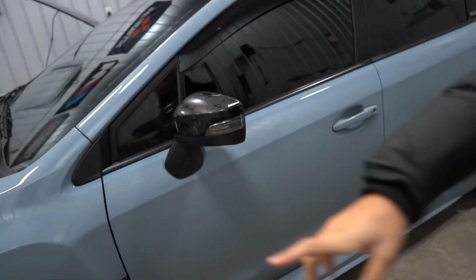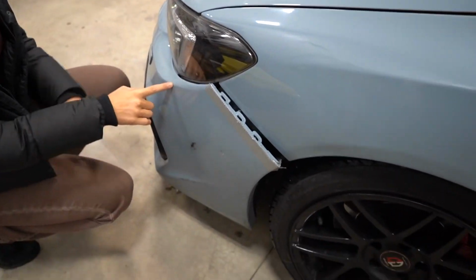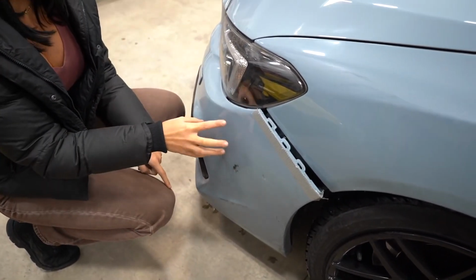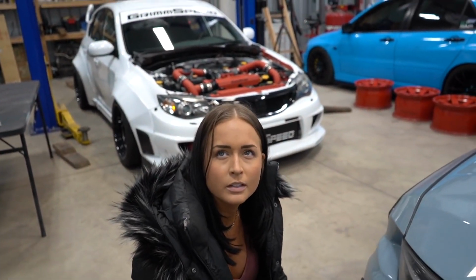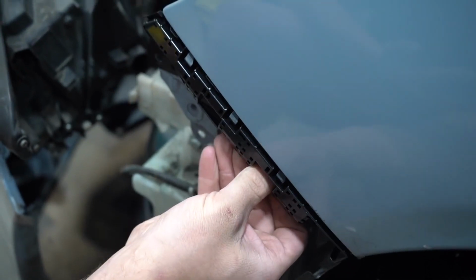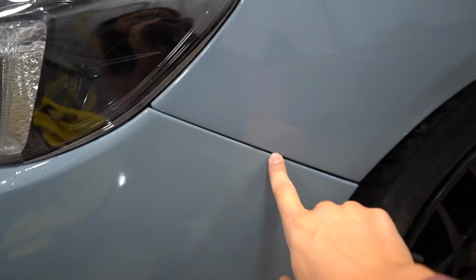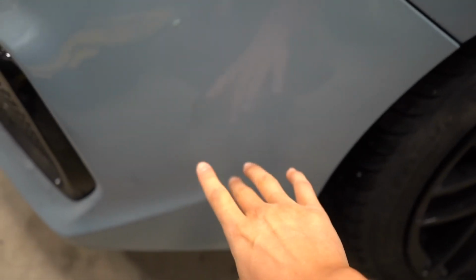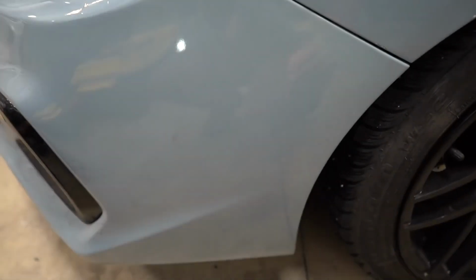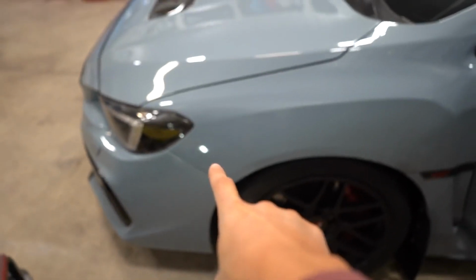So guys, this is where the person hit me last time, and that's why it's like that. And then all of this is gonna get fixed this coming spring. Not by me, my dad will probably do it. Devin ended up getting this to line up literally like 100%. This looks so good. He just took some IPA and got some of the marks off where the dents are. So you can't even really tell that there's a few minor dents, maybe a little bit, but nothing too bad. It looks 10 times better. So the new clip in there.